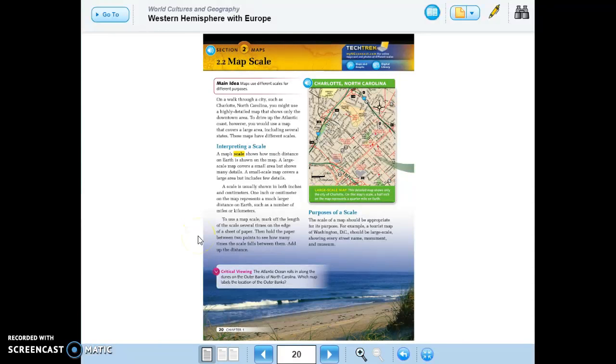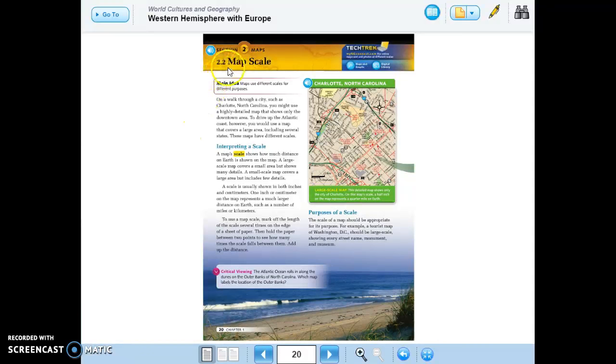We're back today to look at another section of the text. This one is going to discuss map scale. You're going to be working with a partner on this one. I'd like you to please take a moment to label your Cornell notes.